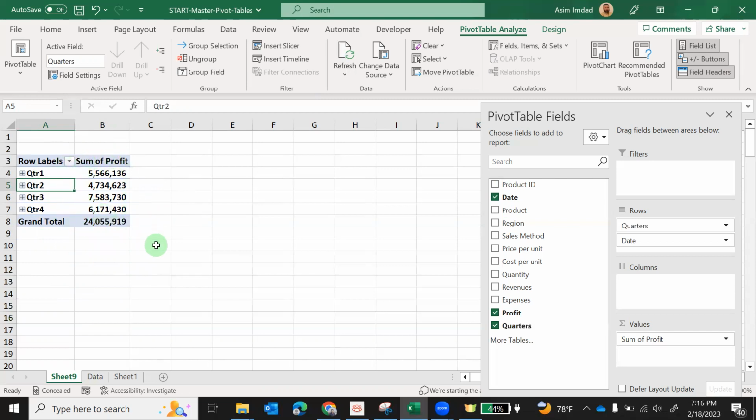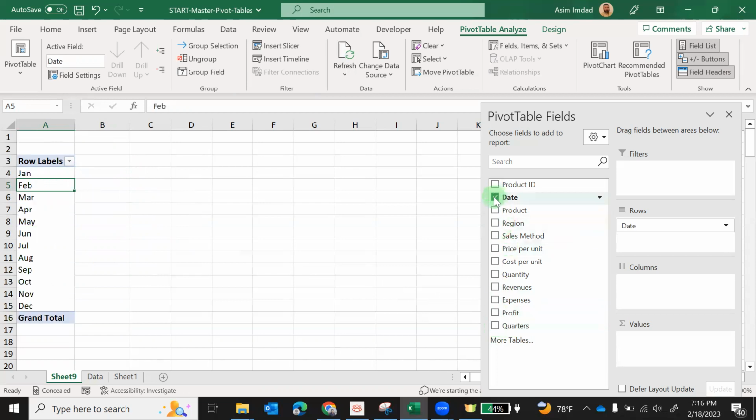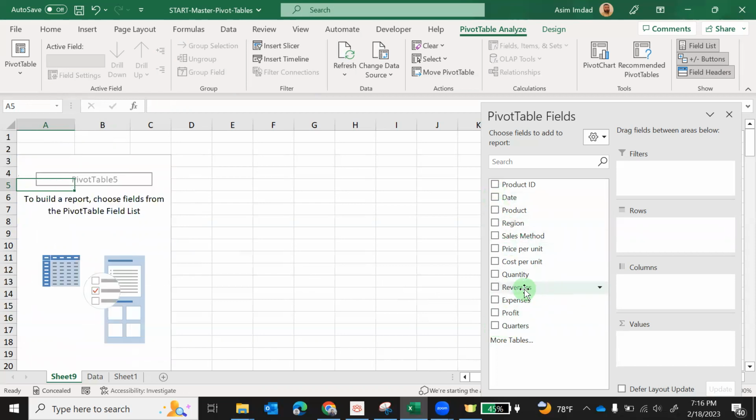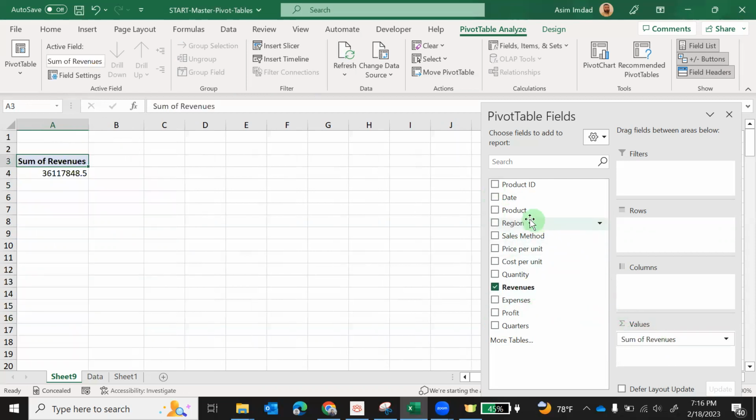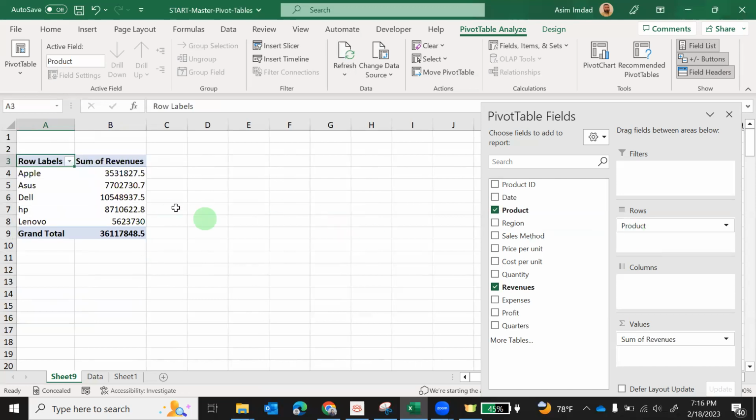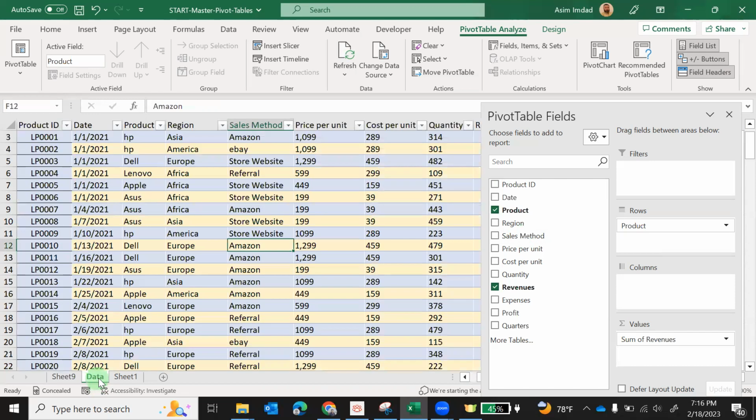Okay. Now I will show you one more thing here. Let's first of all remove this profit, the quarter, and the date as well. We will select revenues and the product wise revenues. Products are in the rows, so this is the data. Go to main data sheet.